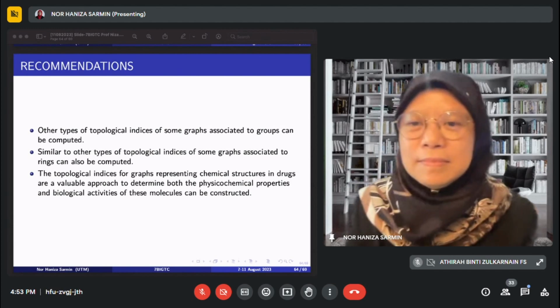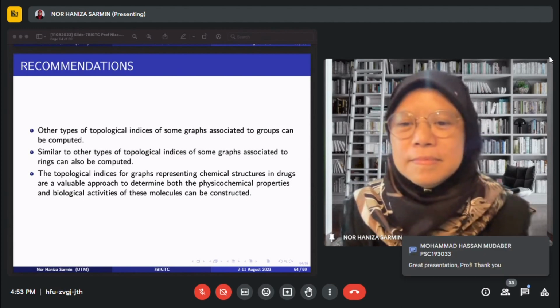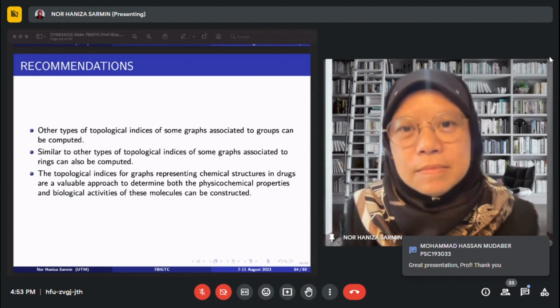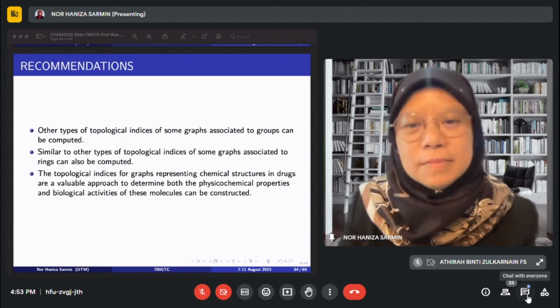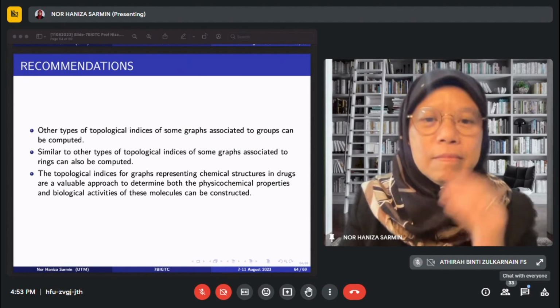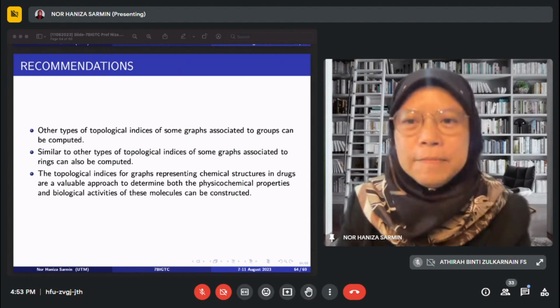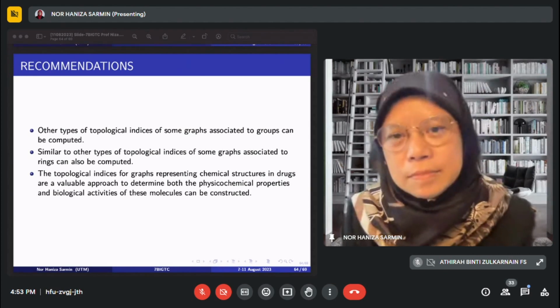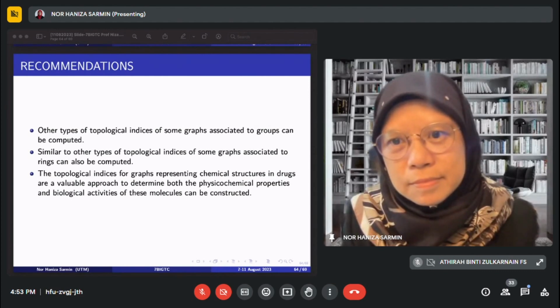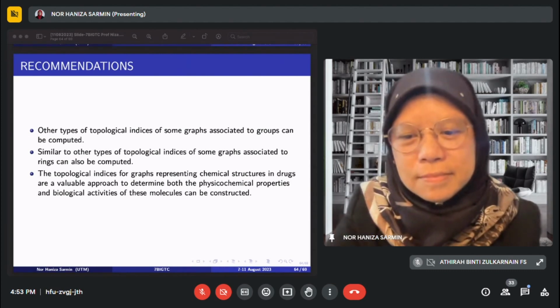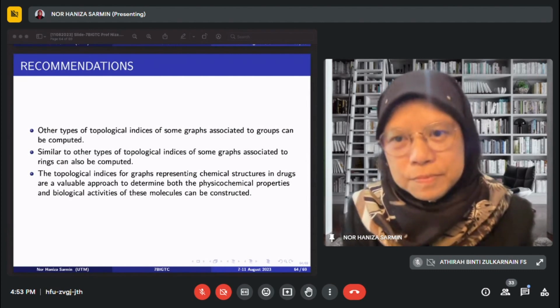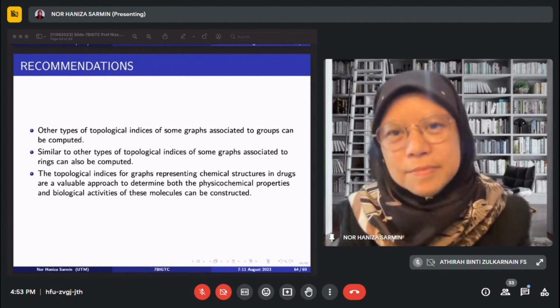Okay. Thank you for your presentation. You speak about some topological indices. As you know, we have many topological indices, of which you obtain only some in your presentation. But as you know, some years ago I also worked on these topological indices and obtained some results on the molecular graph, not the non-commuting graph related to some finite groups.